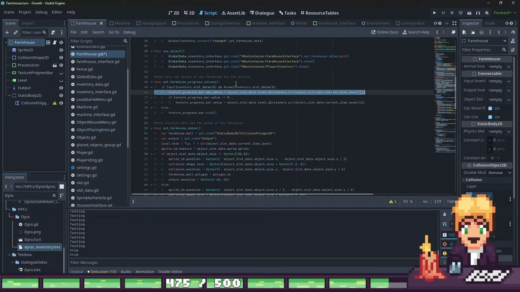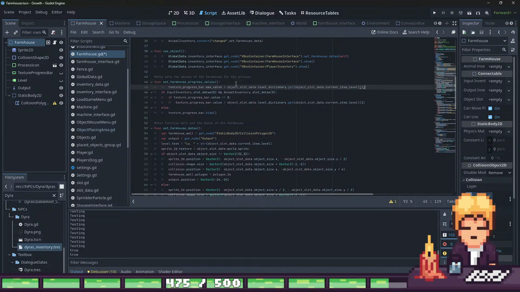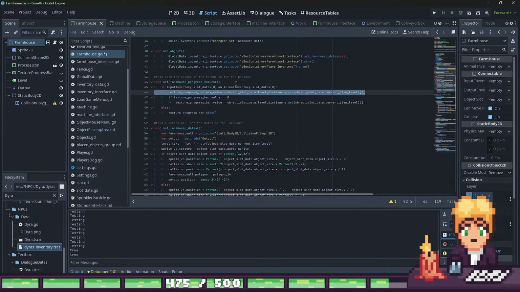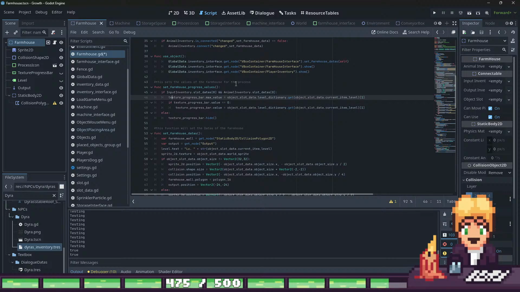This is fine. This it could do anyway. Wait, object slot data level dictionary get, object slot data current item level 1.